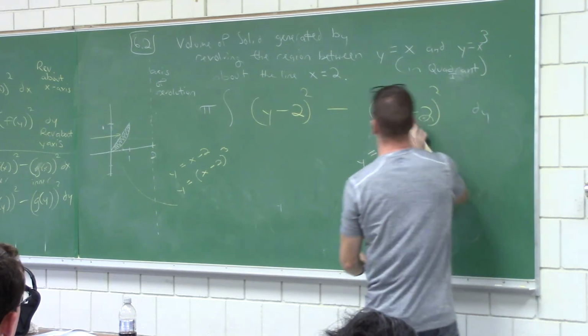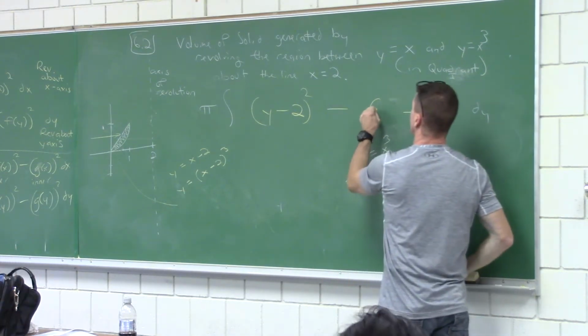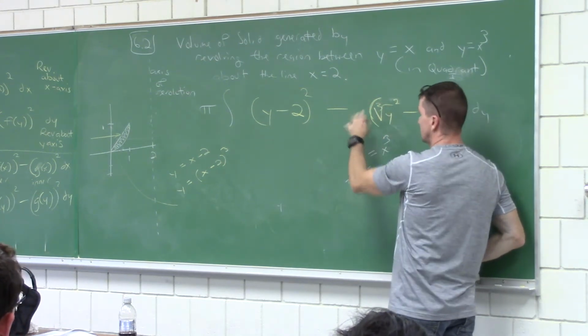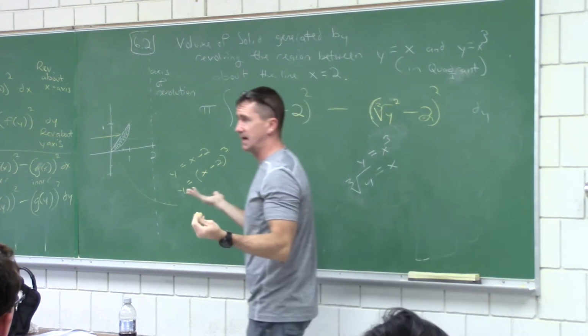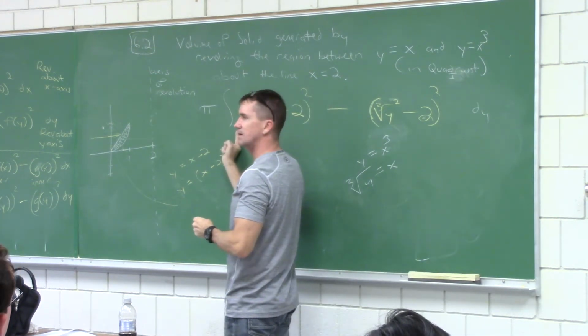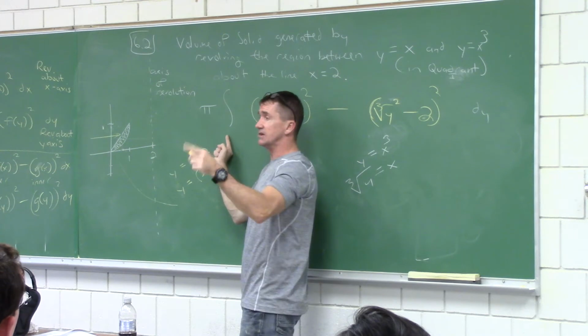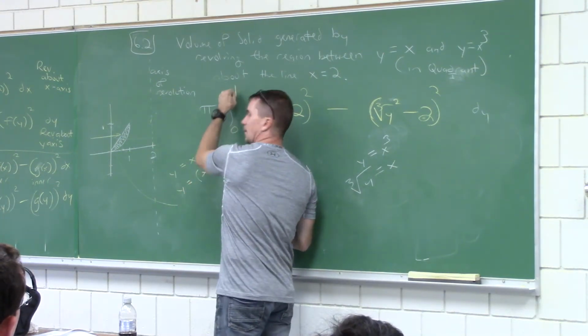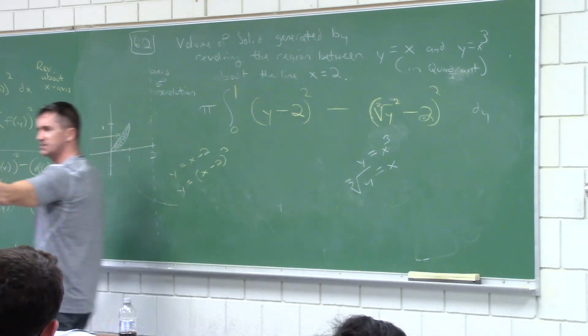I'll put it in yellow chalk. Remember, setup only. If you're curious for my tests, problems like this, I like to do personally just setup only. So I need these numbers. What were they? These don't change. These are the original points where they intersected, which was what? 0 and 1. But are you okay that I did the minus 2 on those?